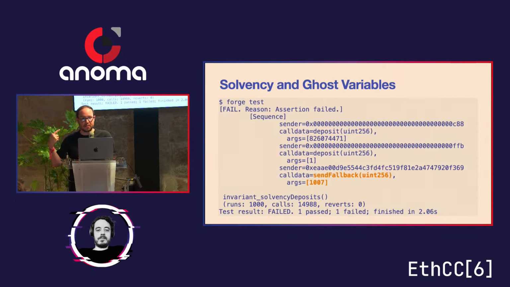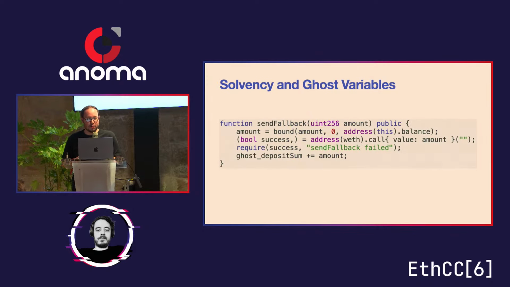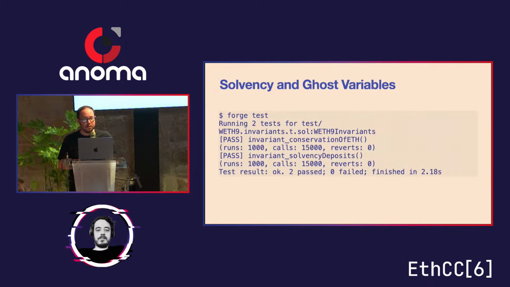Does anyone see what happened here? Yeah. Cool. So we forgot to account for deposits in the fallback function, right? There's this other way that we can deposit into WETH that will increase the balance, and we forgot to do our internal accounting in the handler here. So this is a good example of a way that, if you're not careful in your handler about the things that you're tracking and testing, you can maybe not test what you think you are. So here let's increment ghost deposit sum just like we do in deposit in our send fallback function here. And cool, once we've done that, all our tests pass again.